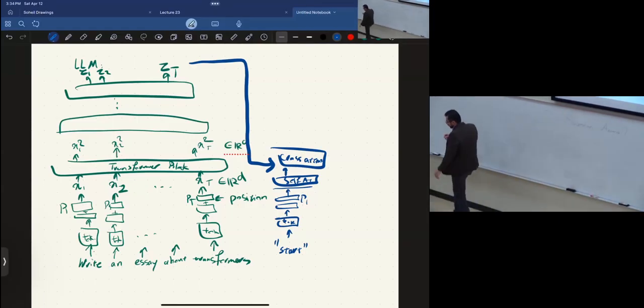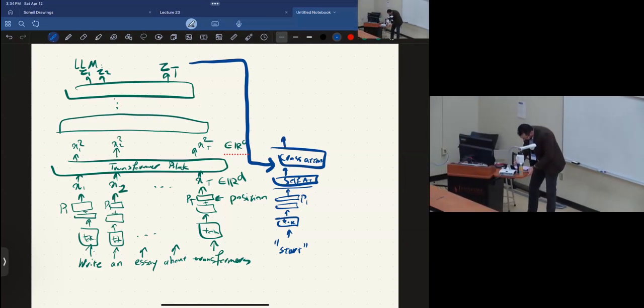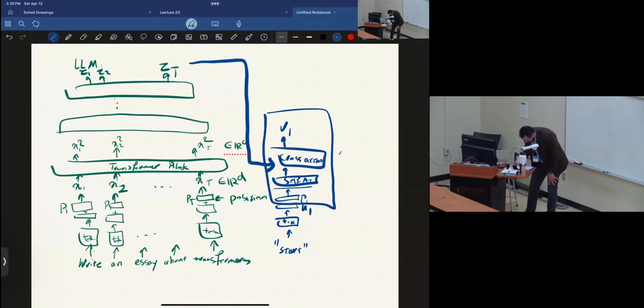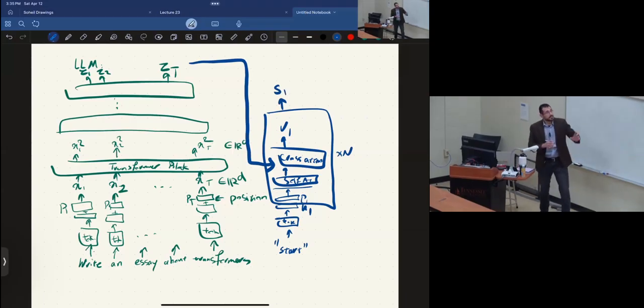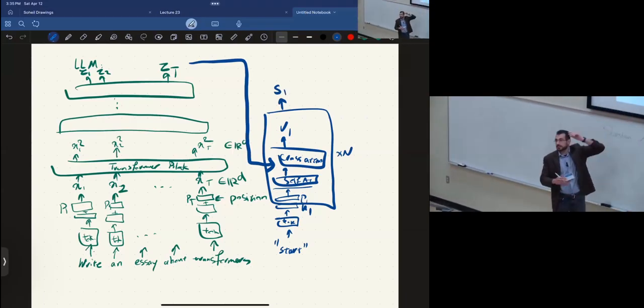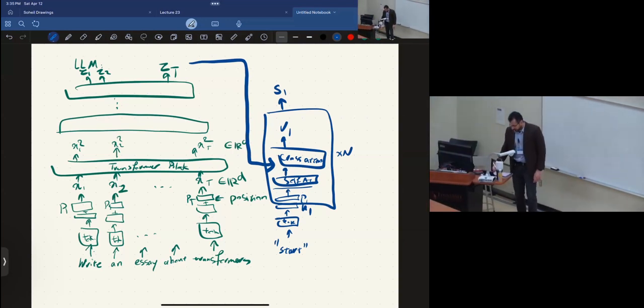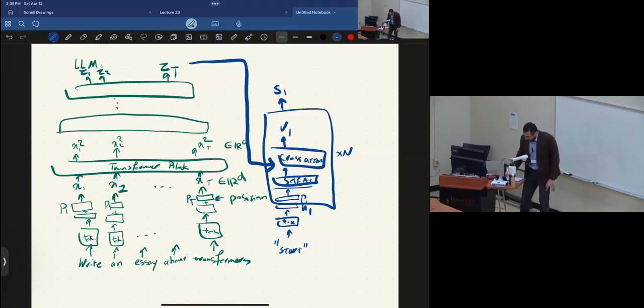So then what will it do? For the lack of a better notation, I simply use V here. I have V1. I said U1 at this point. I generate V1, and then I have a bunch of these layers, like n of these layers. And at the end, I get one vector. Let's call it S1. This is simply n of these decoder layers that is trying to understand what needs to be said. At the end, I get a vector out, which is an updated vector for my input U1. And this vector is going to go into a linear classifier.